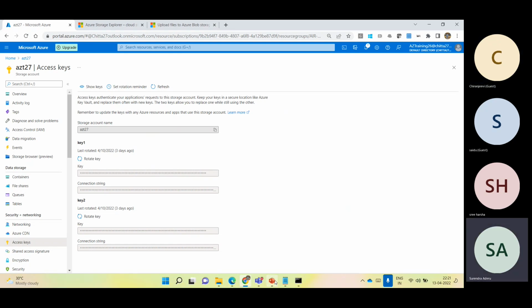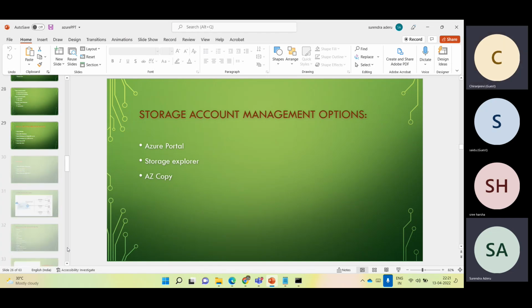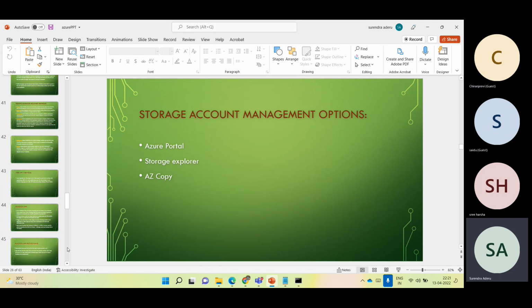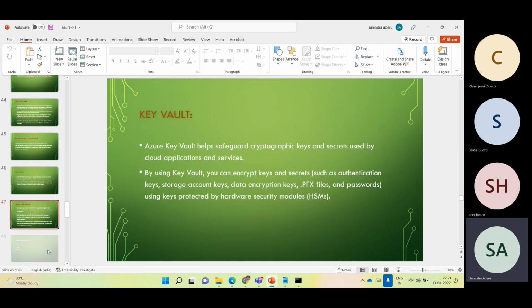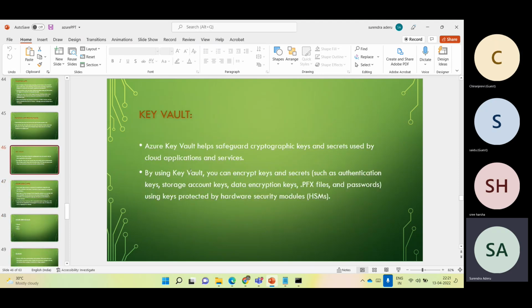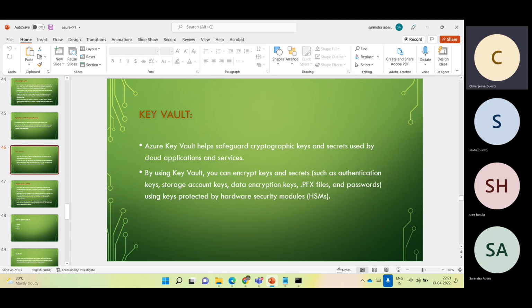So we have a dedicated session. Key vault is nothing but a password management tool. Yes, correct. So in this slide, where we land on this slide, we have an entire practical session on key vault: how to create it, how to maintain your keys, how to maintain the secrets, how to maintain your certificates of your applications. Everything you will see as part of this slide. Fine, it will come. Clear. Okay. Thank you.